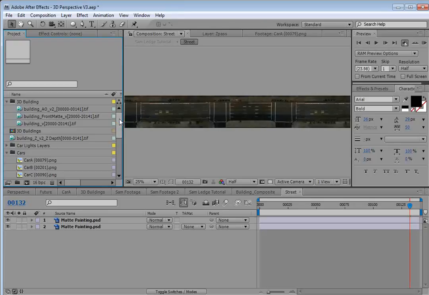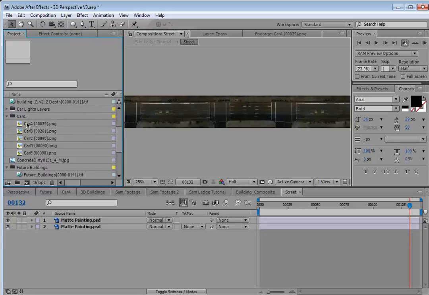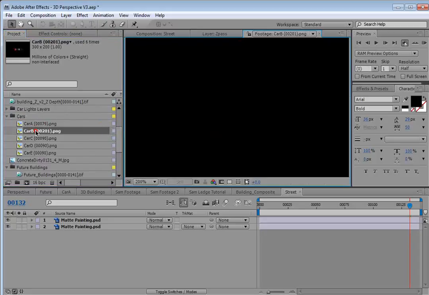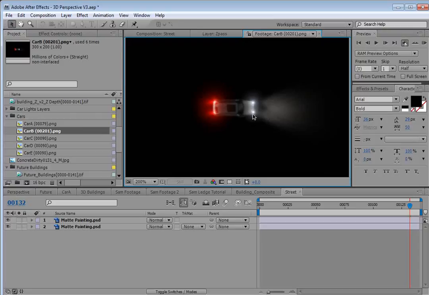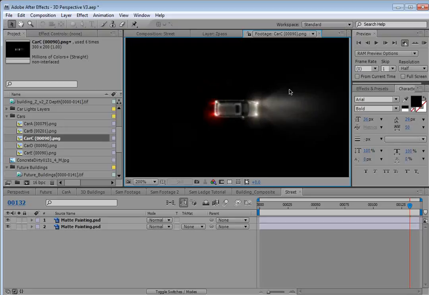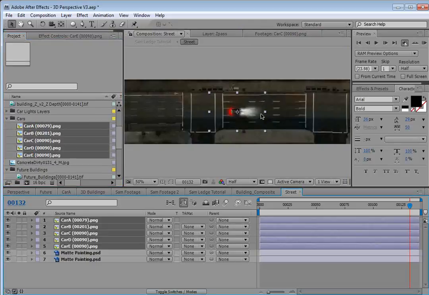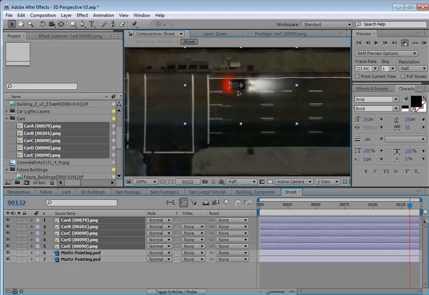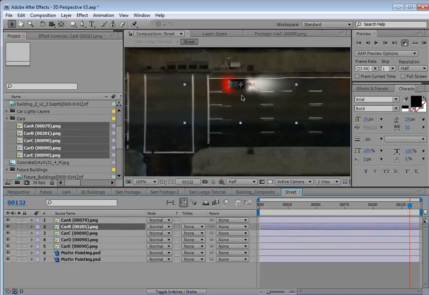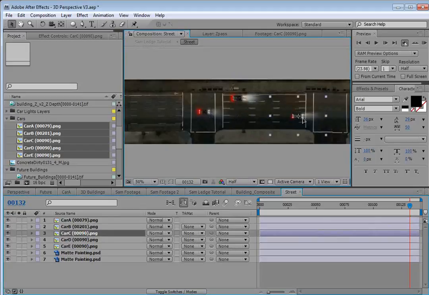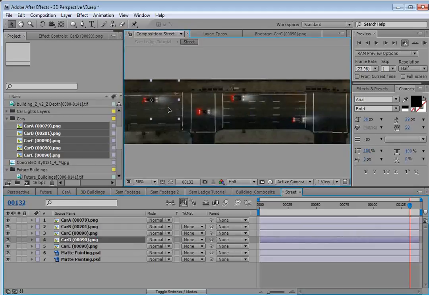So think about that. What I actually have now is some cars that were created in Photoshop. Got little optical flares on there that I rendered out of After Effects, and we got some lighting that are part of this project, so you can check those out and build your own. Now, what I'm going to do is bring these cars out. So we'll just bring out all the cars right on top. Now, they're perfectly sized because they come from this image, and we just want to move the traffic around. So we'll just randomly sort of put the cars in different places.